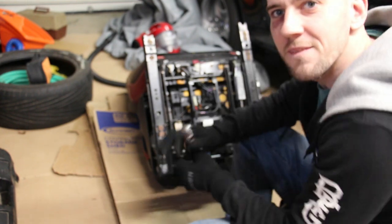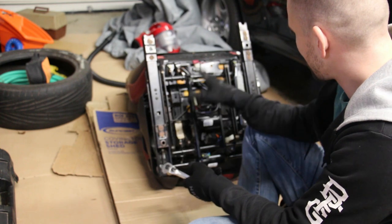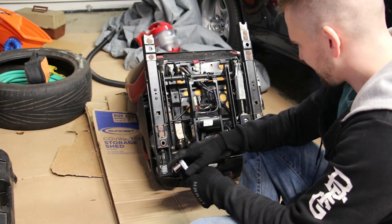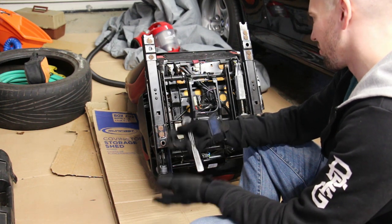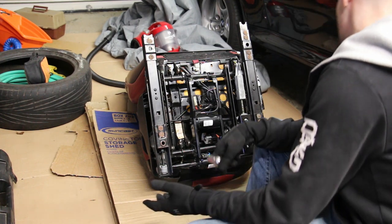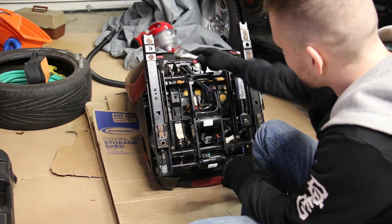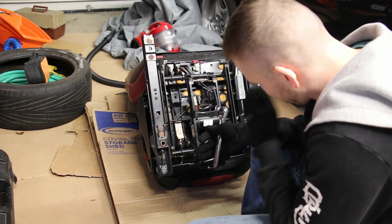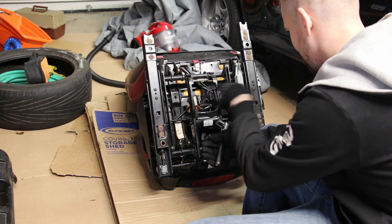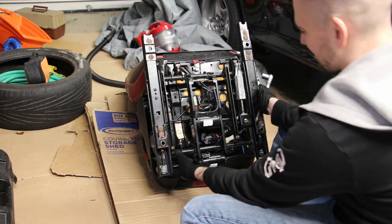Alright, before any real work begins, you'll need to separate this frame, this rail system, from the actual seat. And again, I'll admit, I didn't do a whole lot of research before digging into it, but it looks like it should be pretty simple. I see two bolts here, and the rest of it seems to just slide in, or some metal tabs. So I don't think I'll have any issues removing it.